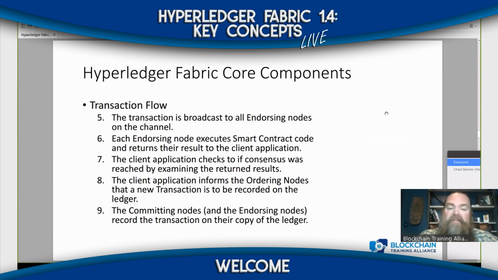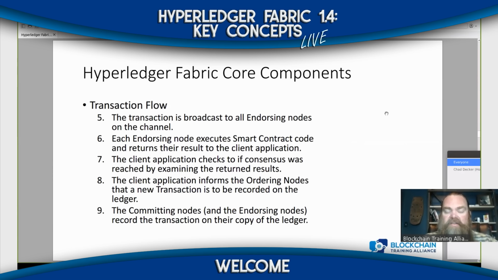Maybe we have a different channel or different configuration and we have 12 endorsing nodes, but we've said in this example, 11 out of 12 have to agree or 12 out of 12 have to agree. Well, it's here in step 7 where we're looking at a piece called the Endorsement Policy. That's where those rules are defined that tell us what is endorsement, what does an agreement look like for this smart contract on this channel.